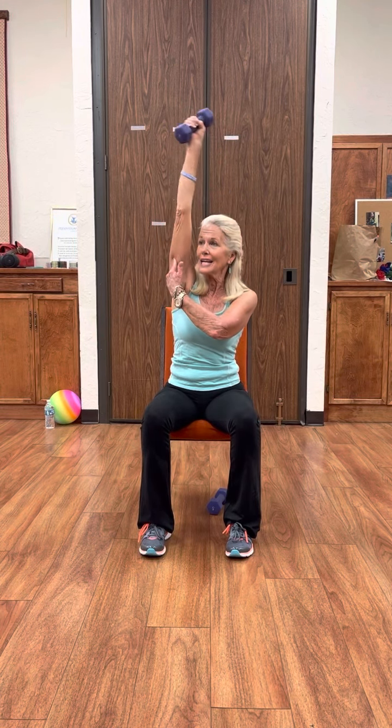It doesn't rest on the head, it's just hovering. All right, so it's up and down. Two. Working the tricep, three, good. Four. Five, you got it. Six. Seven. Eight. Nine. Ten.